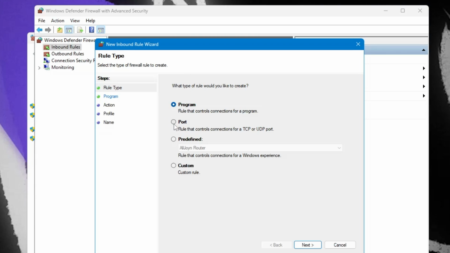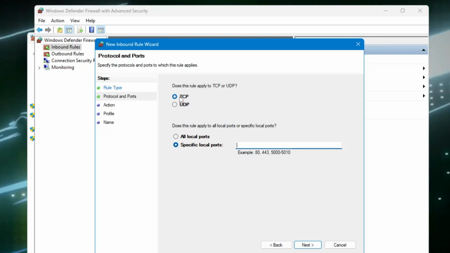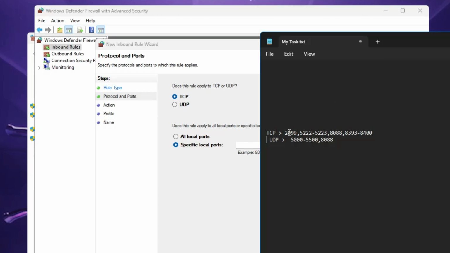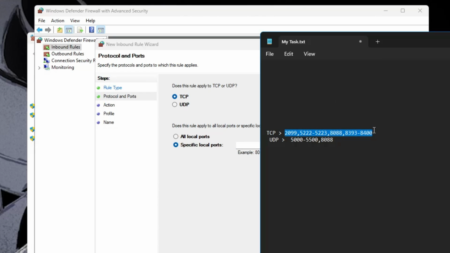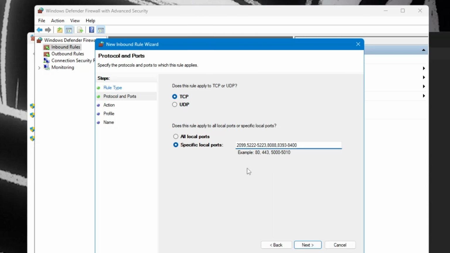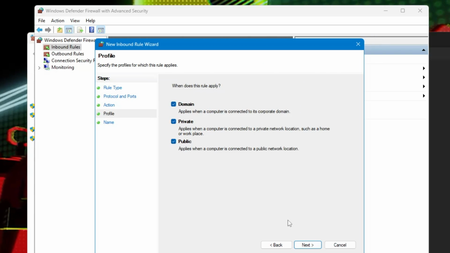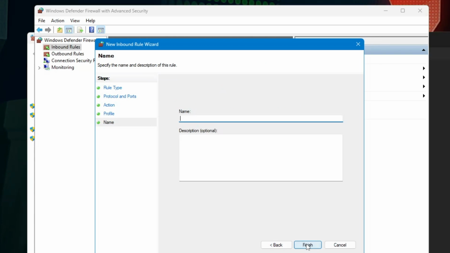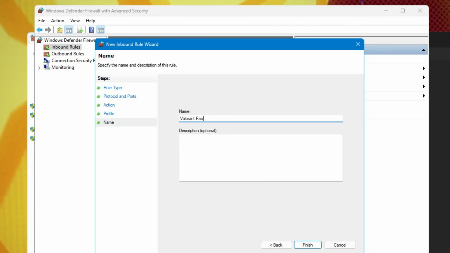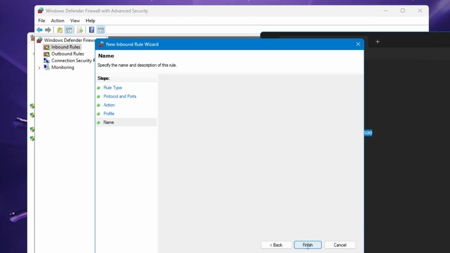Now here select the Port option, then click on Next. Keep this selected to TCP. In the specific local ports, type the port number that you will get in the description. So simply copy it, come here, and paste it. Click on Next. Click on Allow the connection. Next. Keep all these options selected. Click on Next. Now you can name it anything, like Valorant Packet Loss TCP, and then click on Finish.